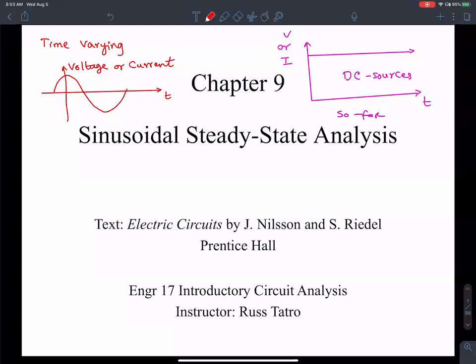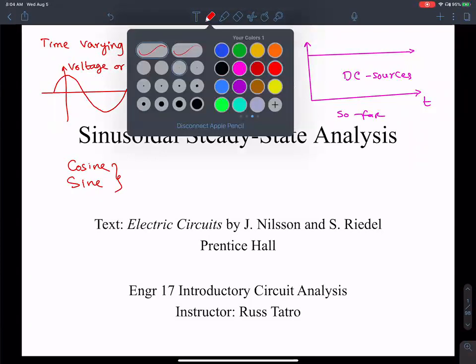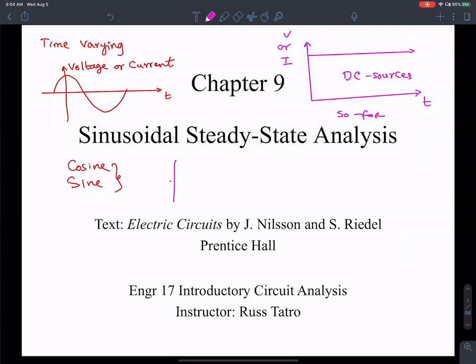I'm going to look at a cosine and a sine as a stand-in for all time varying repeating signals. In other words, if I can understand the behavior of a circuit when the input is sinusoidal, I can extend my understanding to any time varying signal. In EEE 117, you'll see that any repeating wave with a regular time period can be expressed as a sum of different sinusoids. If you understand sinusoidal response, you can extend that understanding to other time varying repeating signals.